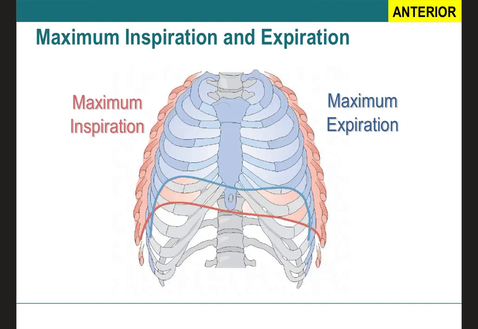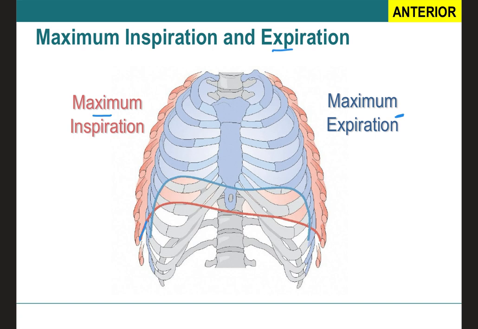This image is going to show you exactly how the diaphragm will oscillate or move during inspiration and expiration. Here it's actually showing maximum inspiration and maximum expiration. Inspiration means that you're bringing the air into the lungs, and expiration means that you're blowing the air out of the lungs. Therefore, maximum inspiration is when you take a deep breath, and maximum expiration is when you release all the air forcefully out of your lungs.